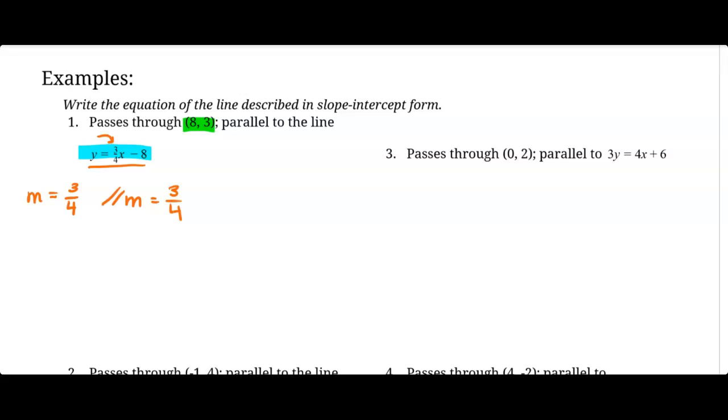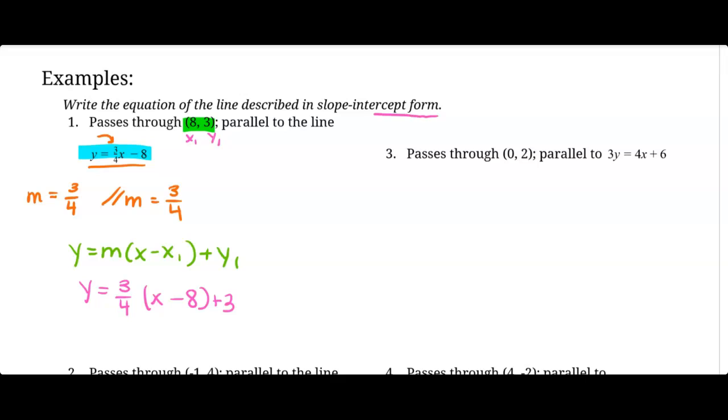I would make sure to do that step just to help your brain realize what you're having to do. Once you've done that, then we're just going to plug into y equals m times x minus x1 plus y1, that point-slope form that we talked about yesterday. So when I plug everything in, I'm going to have y equals 3/4 times x minus 8 plus 3. So I'm using my point up here and my slope.